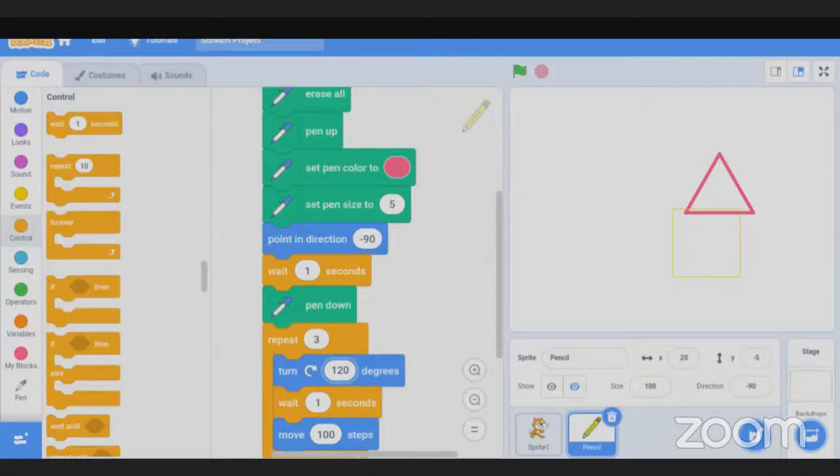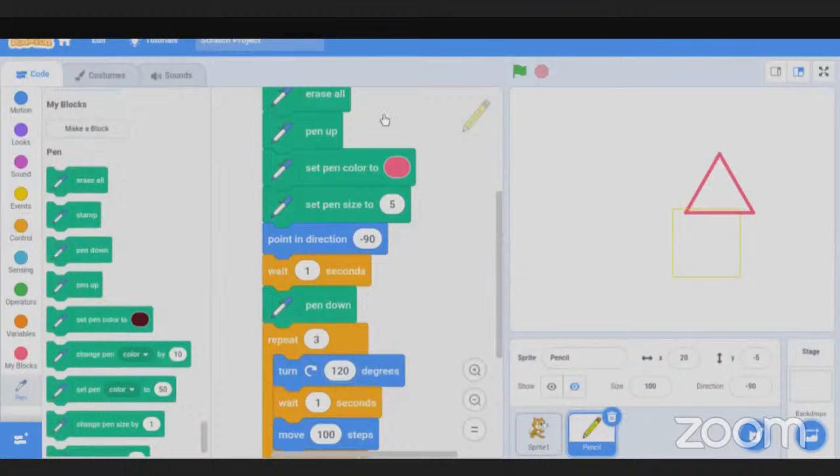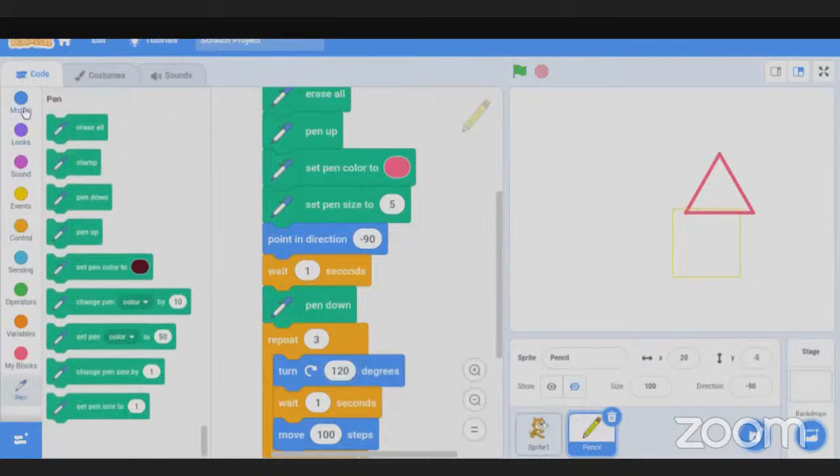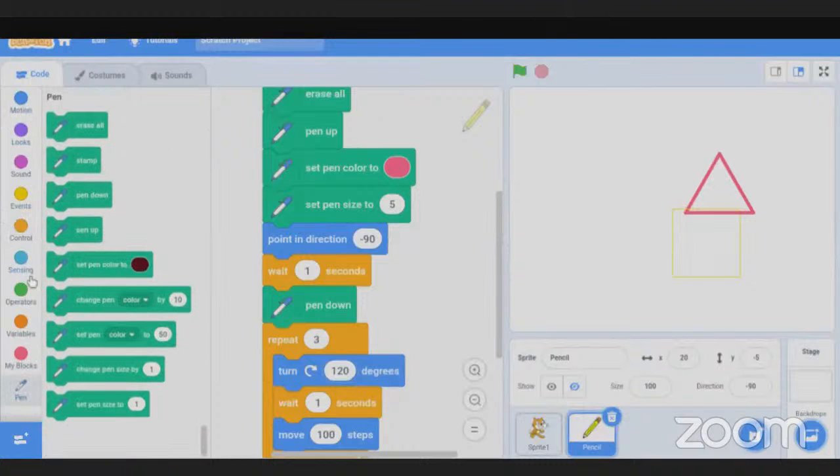Okay, for those of you who can't find the pen here, we just summoned this block. On this line we have looks, motion, sound, sensing, operators, my new block. Then we have pen. So some of you may not have pen. For us who have pen, how did we get it? Right below my blocks, there is this thing that has a plus sign.